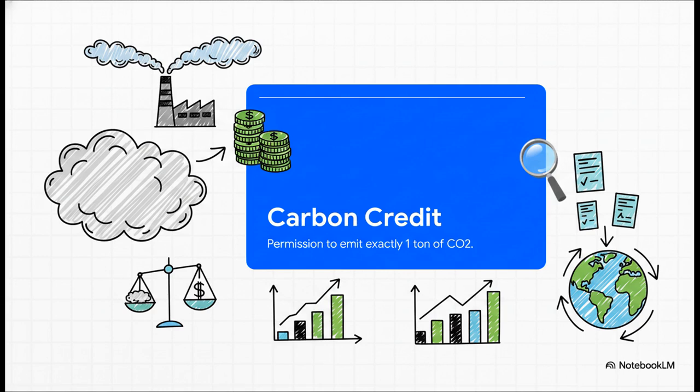So the crucial point is, how do we transform that one massive balloon of gas into a financial instrument? We do it through the carbon credit. A carbon credit is, quite literally, a permission slip to emit exactly 1 ton of CO2. It successfully turns an invisible, floating gas into a highly specific, strictly regulated, tradable asset with a real-time monetary value.